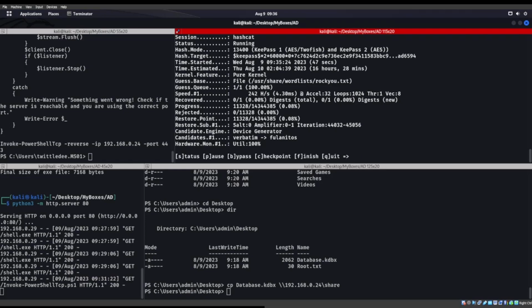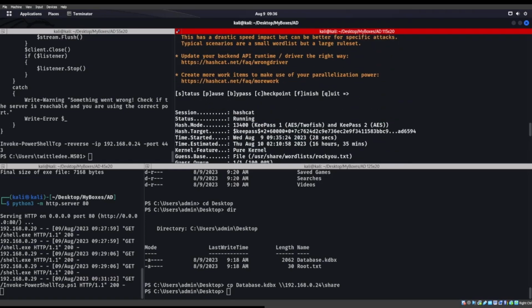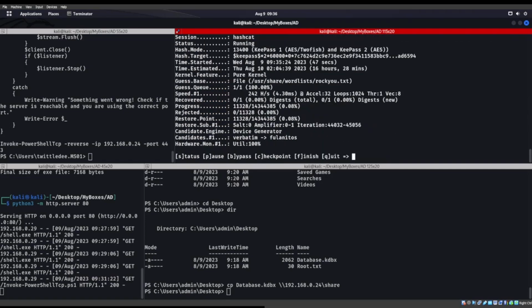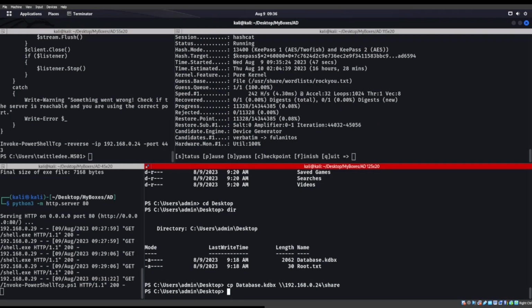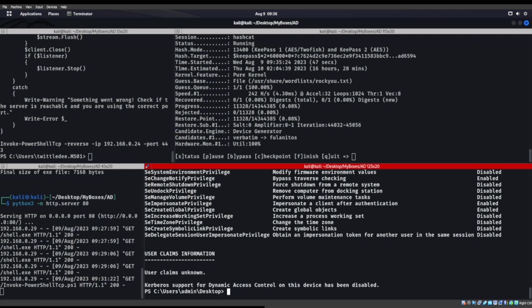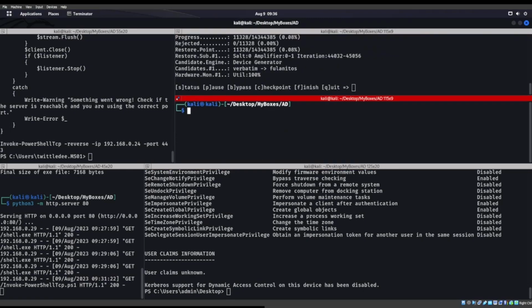All right, still going. Like I said, it's going to take a couple minutes or so to crack this hash. While that's going, since we do have admin down here, we could do a whoami /all. And let's go ahead and become NT SYSTEM, right? So let's cd into tools.